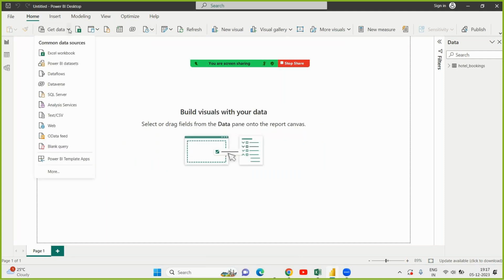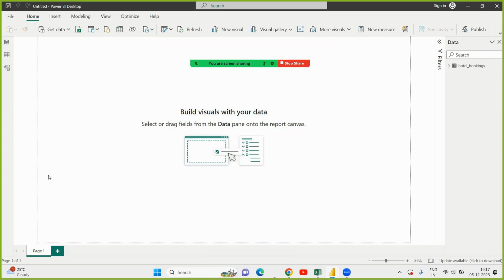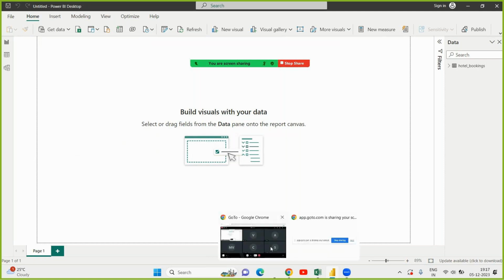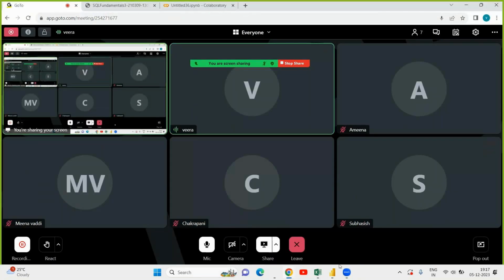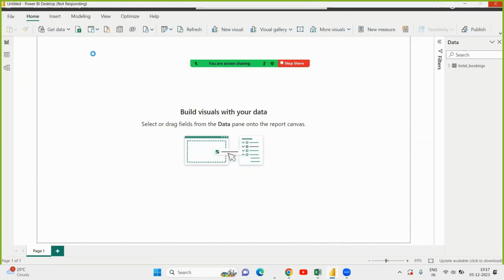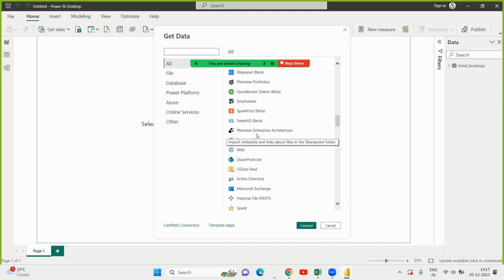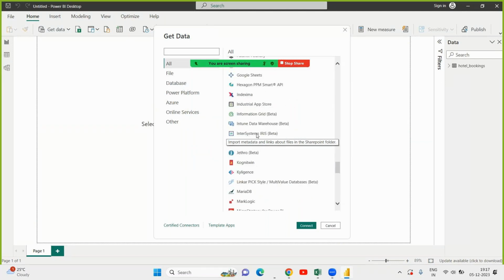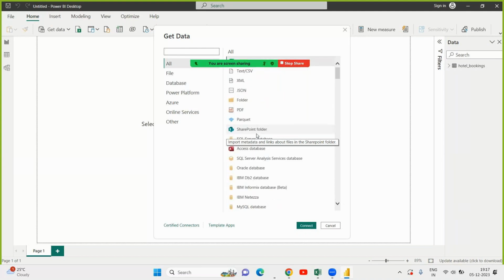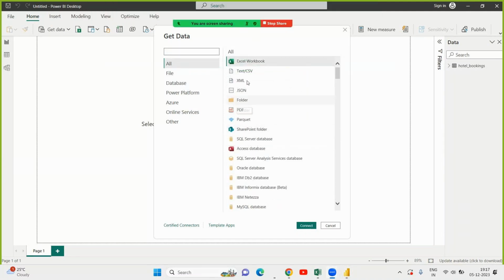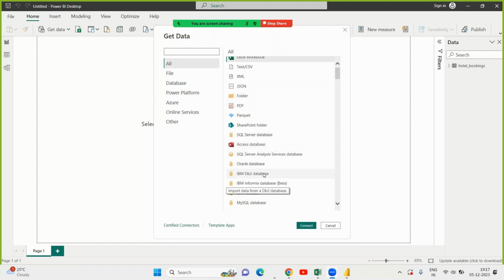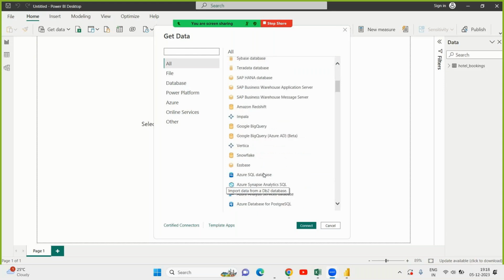This is the data. See, these many sources are there to import the data. We mainly know CSV files, and we are aware we can upload a folder, for example if I have multiple Excel files, and SQL Server databases, from which we can extract, and multiple sources which we don't know.